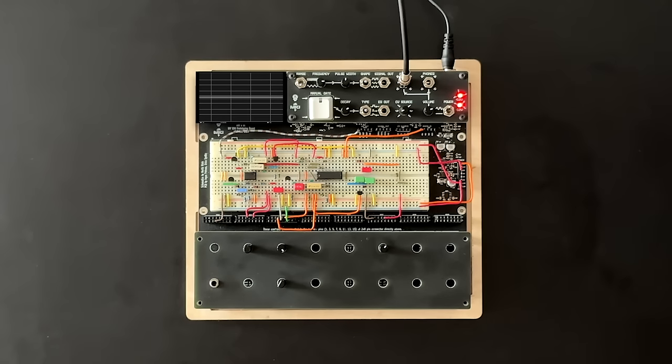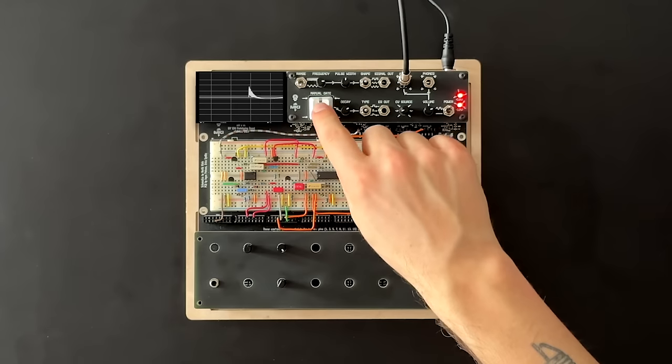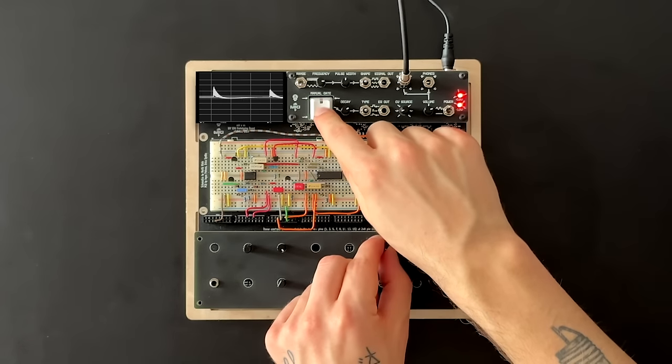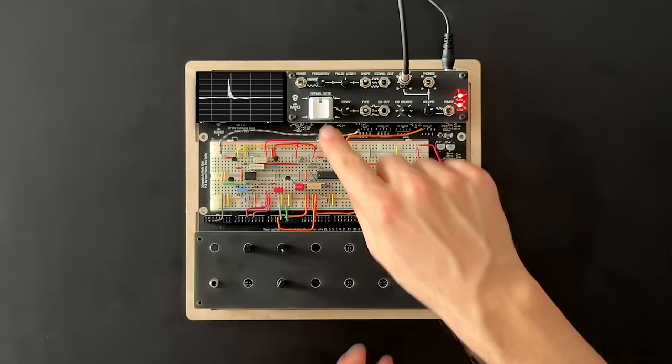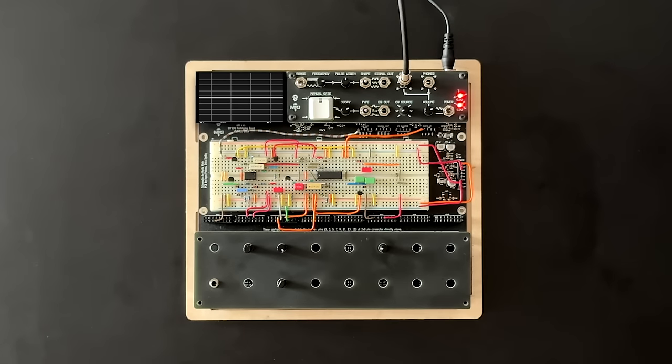To test this, I'm applying our trigger to the envelope. We'll listen to the noise path in isolation for now. And indeed, we're able to morph the constant noise into percussive bursts of varying lengths. We can even kill it completely.